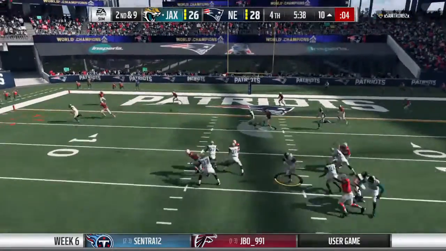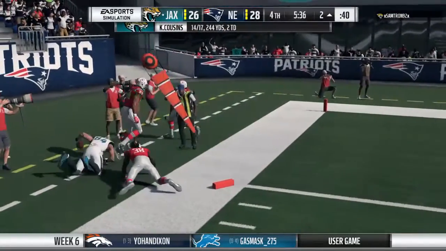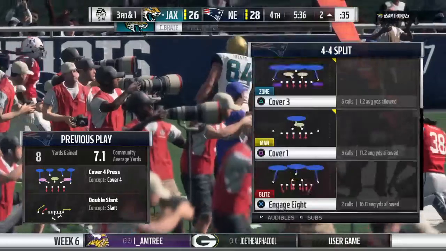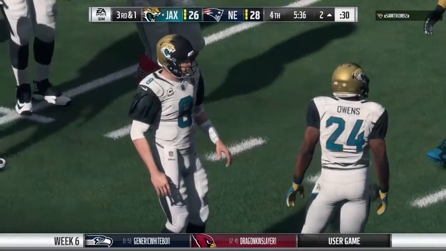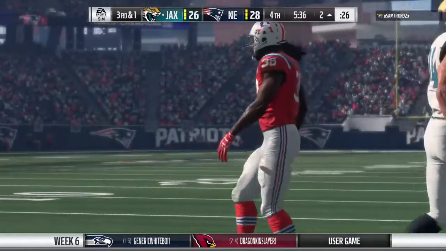Second down, Cousins. His pass caught at the 4. That catch good for 8, but still, it's 3rd and goal now. How about the timing on that one? Boy, they were in sync, weren't they? 3-step drop, ball's out of his hands, right to the tight end. Nice completion, just like they do it in practice.